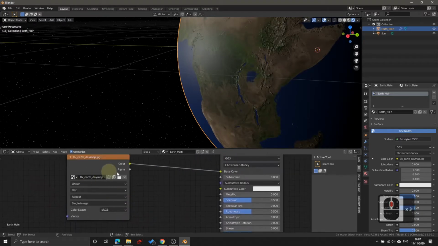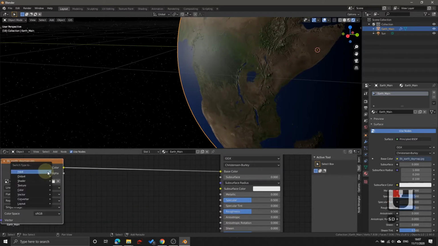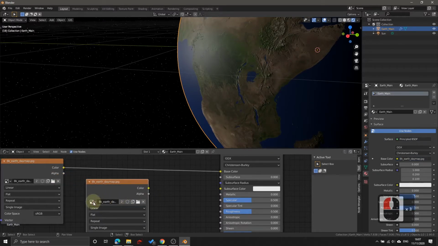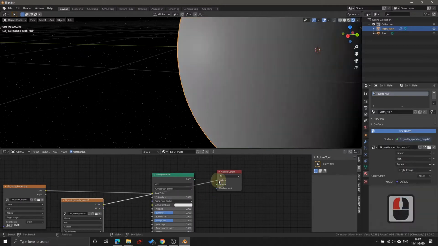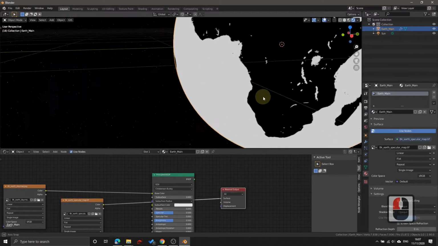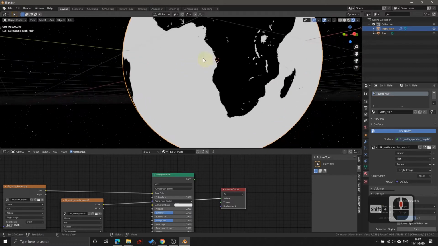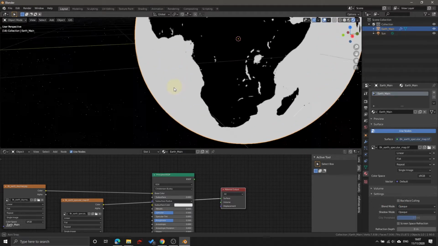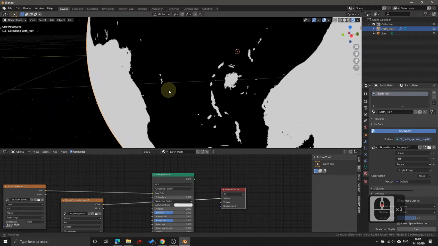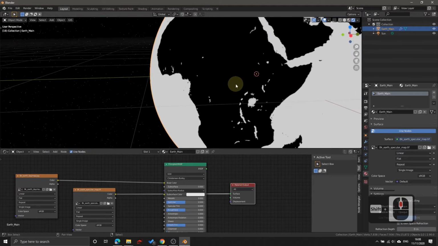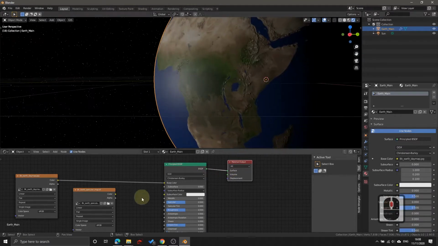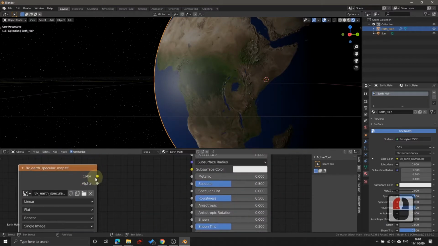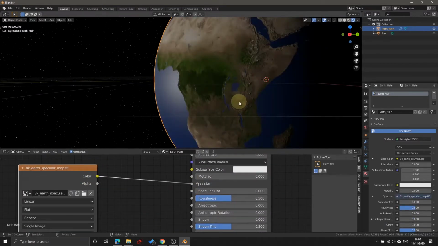Fortunately, this texture pack that we downloaded has a specular map, and if we look at the specular map directly in our output, for the most part it looks like the ocean is high specular and the land is very low specular. So here we have a nice way of separating what is land from what is water. And we will keep coming back to this a couple of times. Okay, so the first thing to do is just drag that specular map into specular, and there we go.